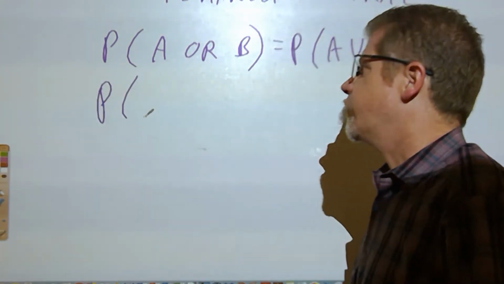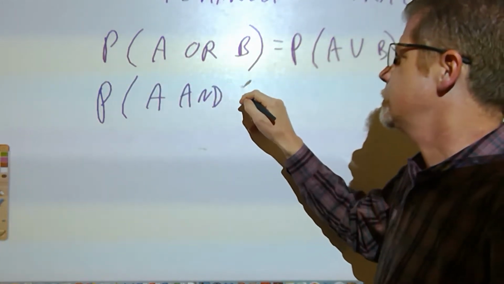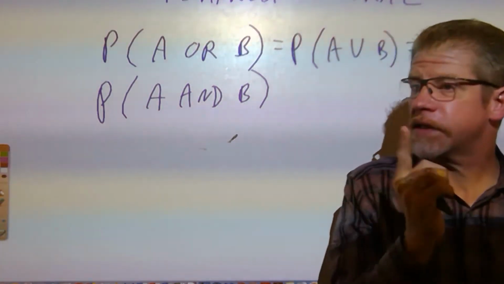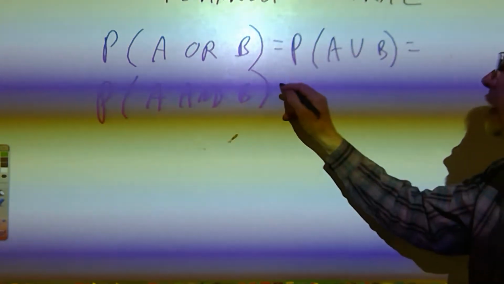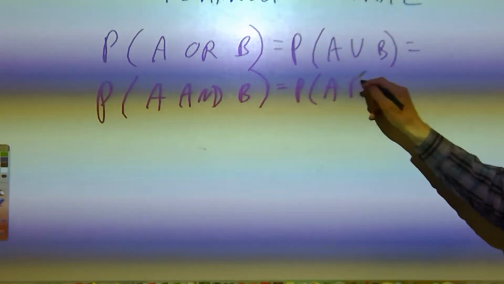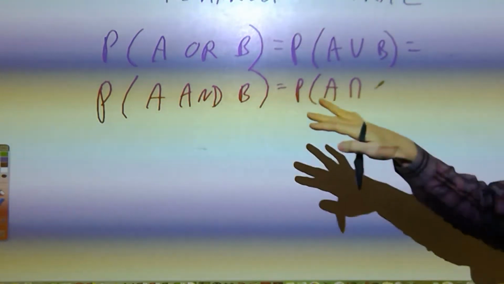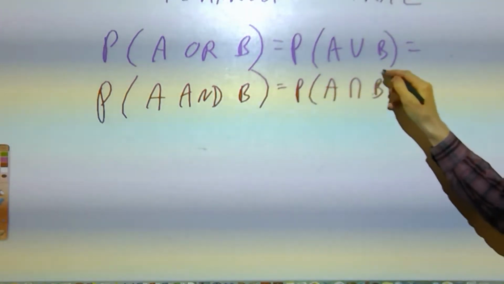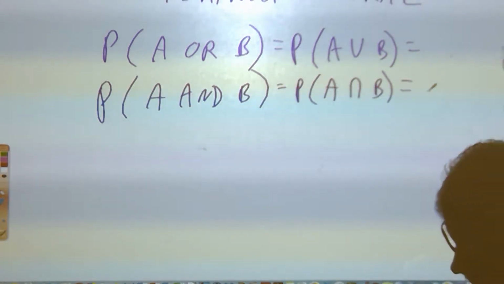We're going to need a formula for the probability of A and B. What's the probability that you're alive and in third class? That's a different question than what's the probability of being alive or in third class. The mathematical notation for and, even though it might seem like union and go together, is actually that union goes with or, intersection goes with and. So it's A intersect B. There'll be a formula for that on Formula Central.